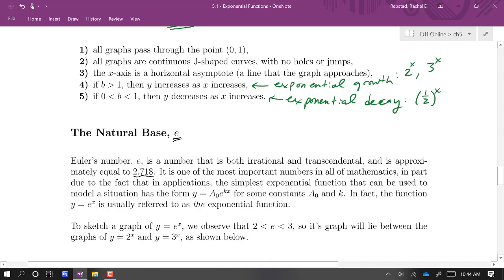Any kind of exponential growth or exponential decay application can be written in this form. Even one where you've used a different base. Like if I had, I don't know, y equals 2.8 to the x, or y equals 1.3 to the x, there's a way you can rewrite that function with a base e. And a lot of the mathematics that we do with exponential functions just becomes more convenient when you use the base e.